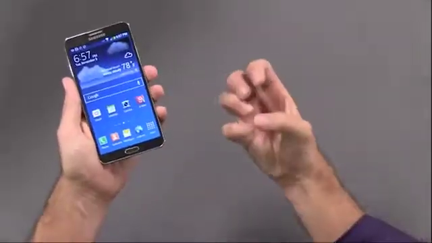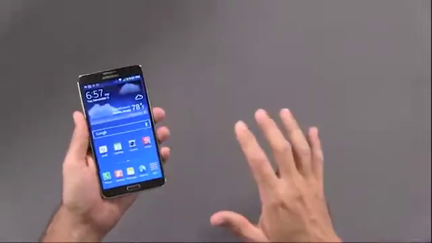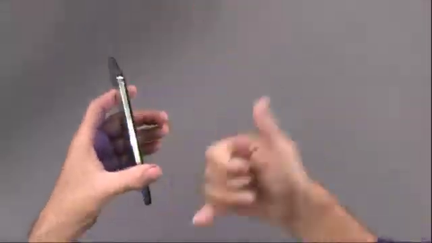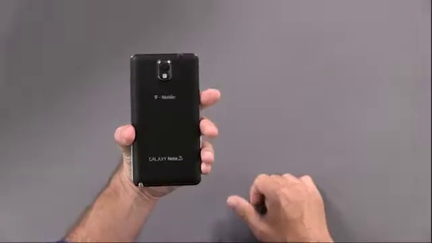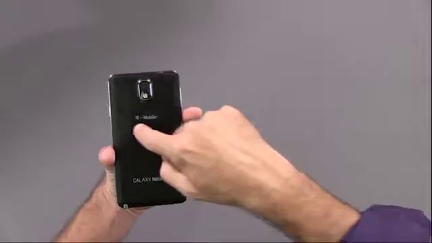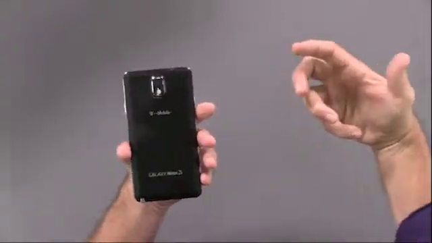You notice that that menu disappears. Now I'm back to my main screen that I've got moving forward. So there we are. We've covered the edges of the phone. Let me go ahead and switch to the back here. Pretty straightforward. It's telling me in this case I'm actually on T-Mobile. So that's the service that I'm using.